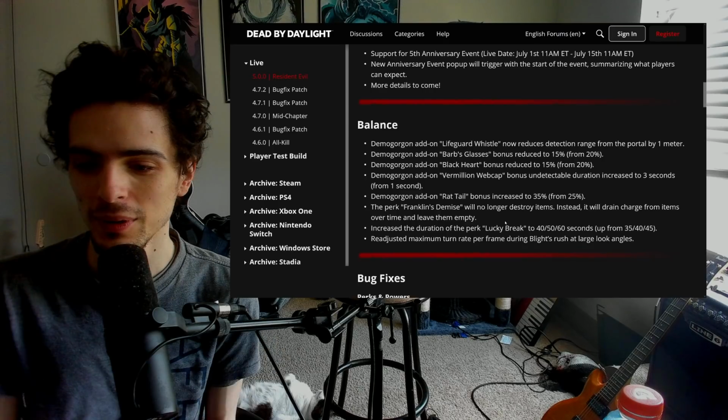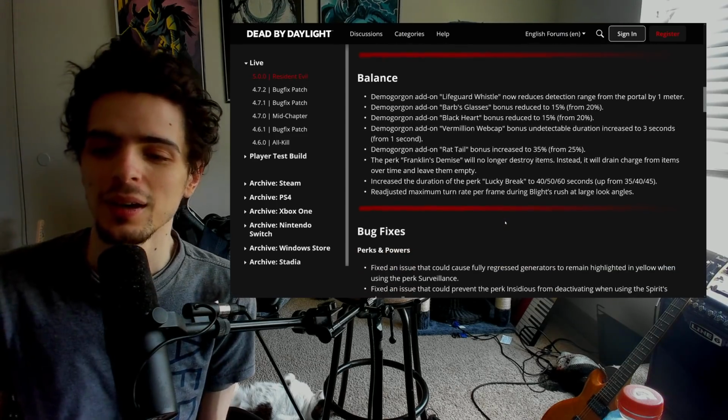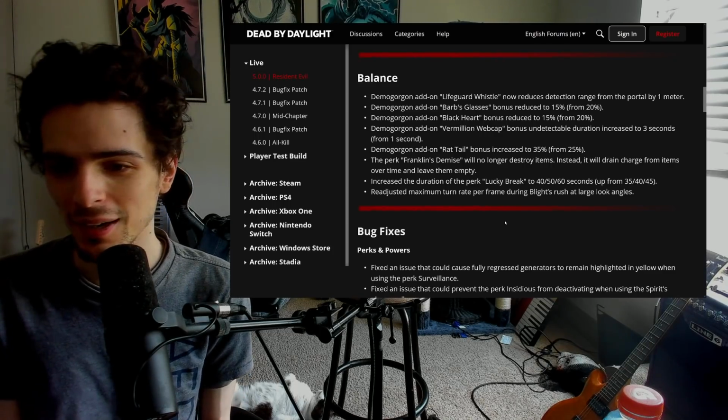Rat Tail got buffed from 25 to 35%, which is okay, I guess. That's the portal opening speed. It's okay. But yeah, overall, Demogorgon got a slight nerf. Not a big deal, but god damn it.